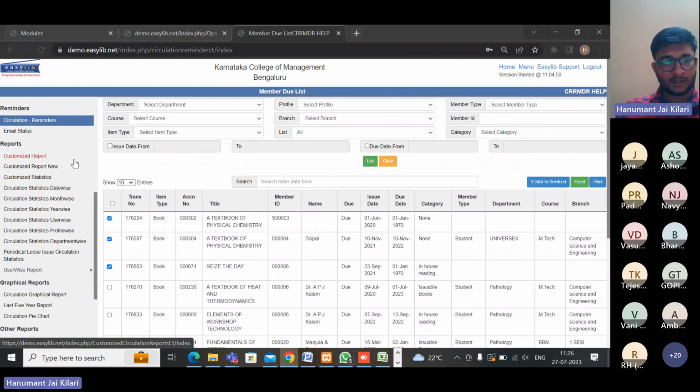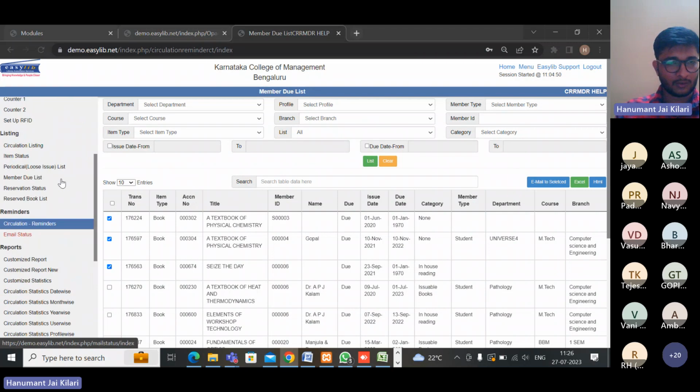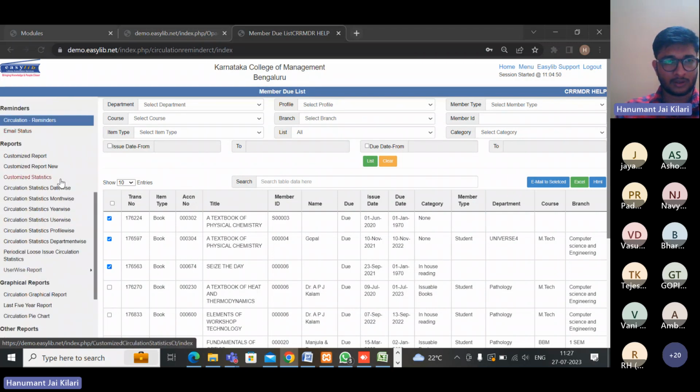After this, if you want to take a report, we have given multiple report options here. Those are customized report new. In this, we have put many options and customized statistics, and you can take date wise, month wise, year wise, user wise, profile wise, and department wise reports.